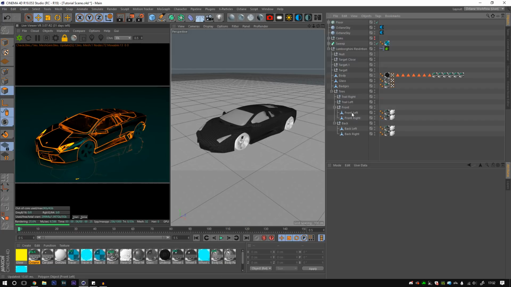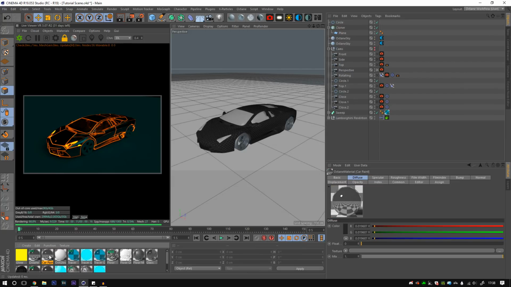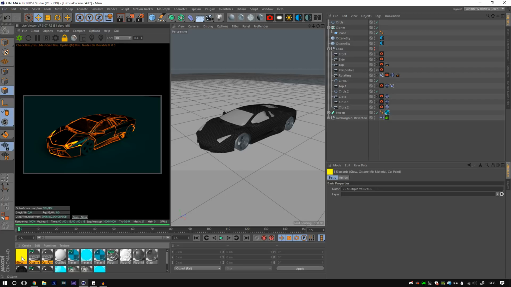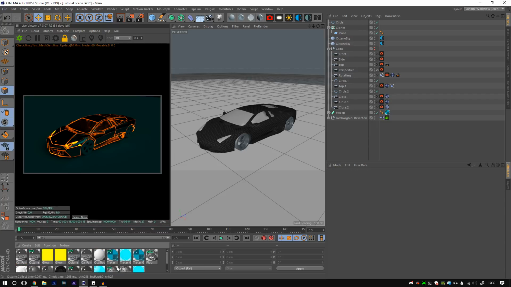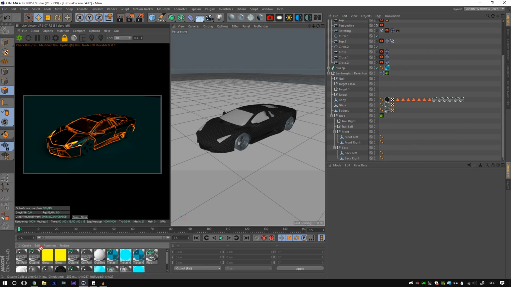And now for the tire texture. Unfortunately it crashed then, so I just had to do the entire thing again, but whatever. Apparently duplicating the materials causes Mr. Unstable Octane over here to crash. So we'll duplicate this and we'll get started on the wheel material. Now make sure you duplicate everything, not just the mix, and we'll go and apply this to our wheels.